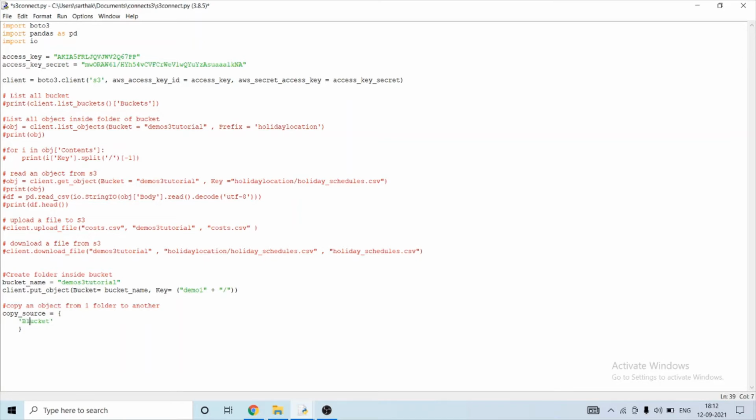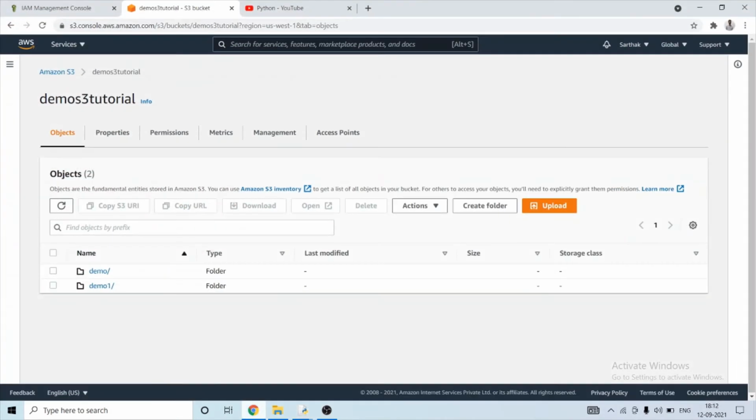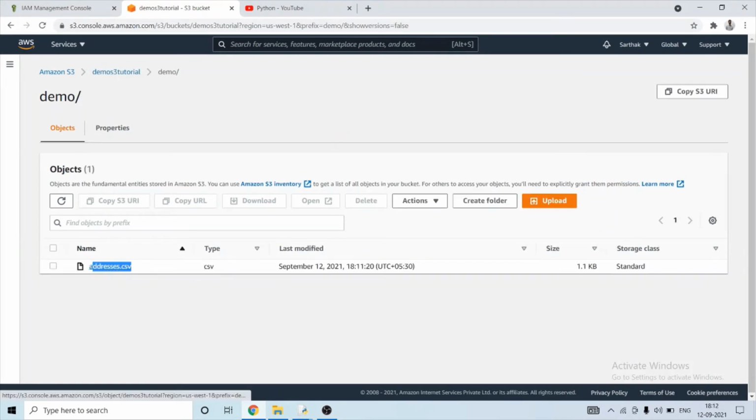Oh, sorry. Then we need to provide our path where my file is present that we need to copy. Okay, so it's inside the demo folder, named address.csv. I will just copy this name.